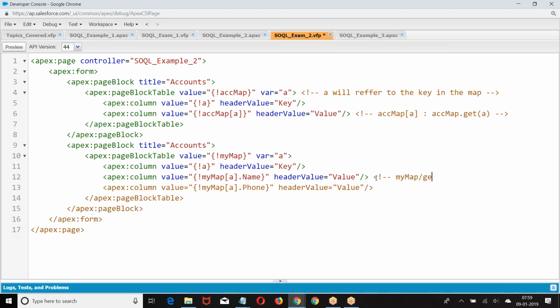Like my map of get off A. It will give you the account in the record we have. When you receive account.name, account.phone, account.industry, account.myMap.getOffA will give you one account, their account name, their account phone, their account industry. We are referring to it. I hope everyone is good. Clear for everyone? Right. So let us go to the next context.